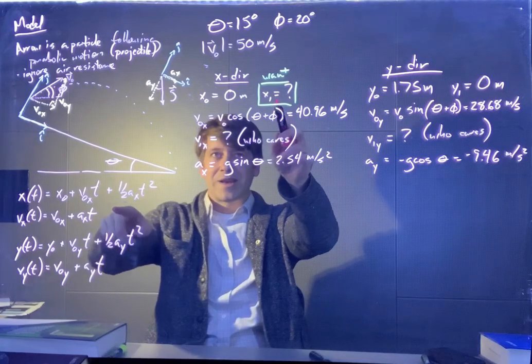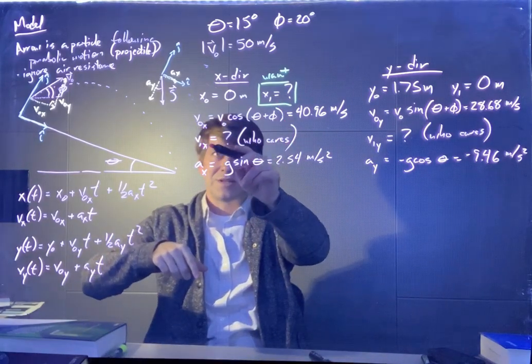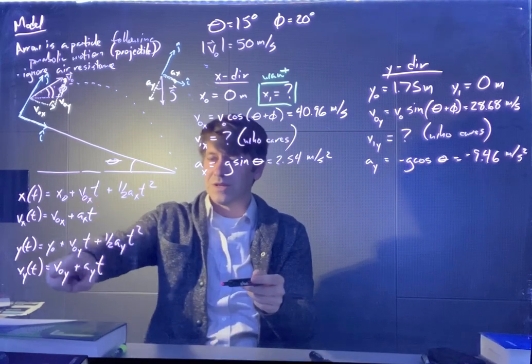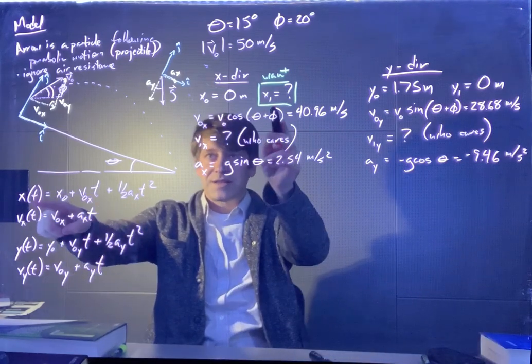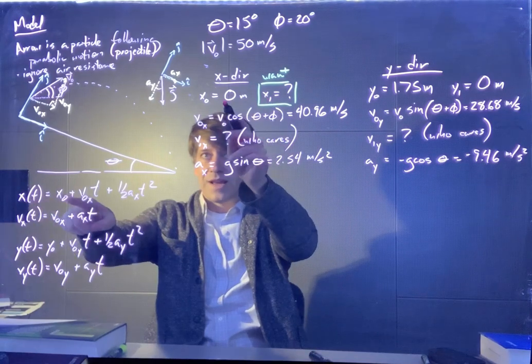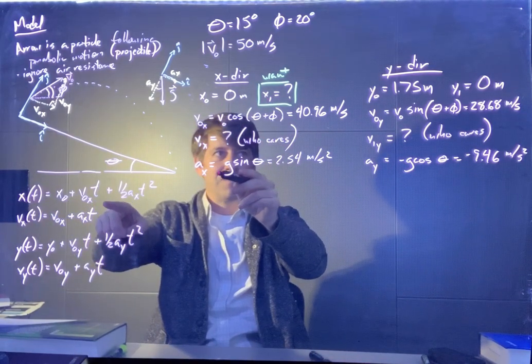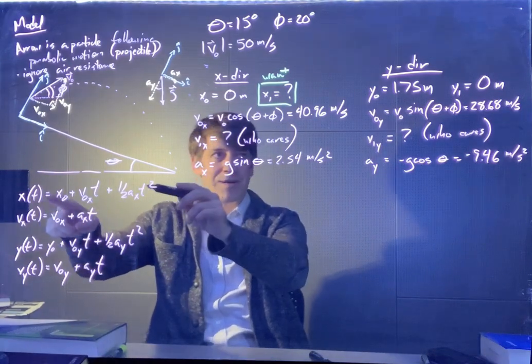If I use that other kinematic equation and I knew what the final velocity was, I could figure out that thing, but I don't know what that is. So can I use one of these over here? This is x sub 1, that's x naught. I know v naught x, I know ax, but I don't know time. Okay, so I need to figure out time. How do I figure out time?